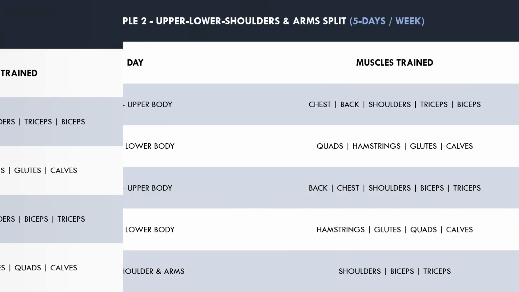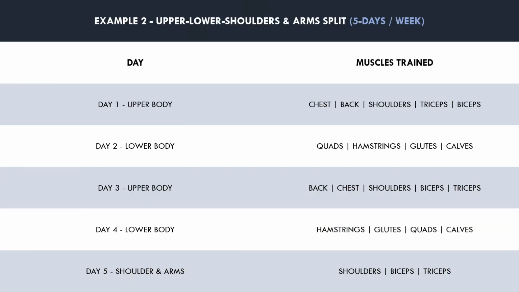In this next example, we have a lifter who can train 5 times per week and wants to train the entire body with a particular emphasis on the shoulders and arms. So in this example, we have a 5-day training split following an upper-lower protocol, with the 5th day being a full shoulders and arms workout. So all muscles receive a relatively similar training stimulus, but the shoulders and arms get an extra emphasis by being trained with a higher frequency and with more total volume. So as we can see, the training split we implement should be based on what will be theoretically most hypertrophic, as well as what works practically for each lifter.